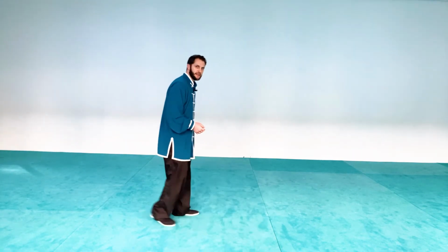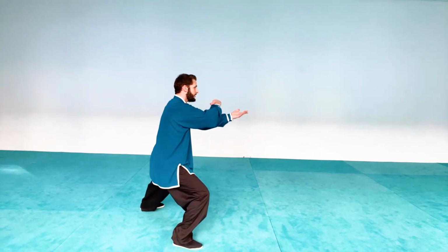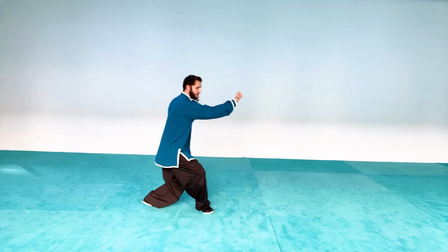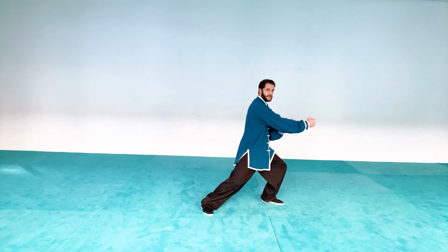Now, if I'm facing this way, from my oblique stance, here, down, turn, shift back, keeping low, step, step, turn, and then extend forward and punch. It's as simple as that. Okay, so there you have it.